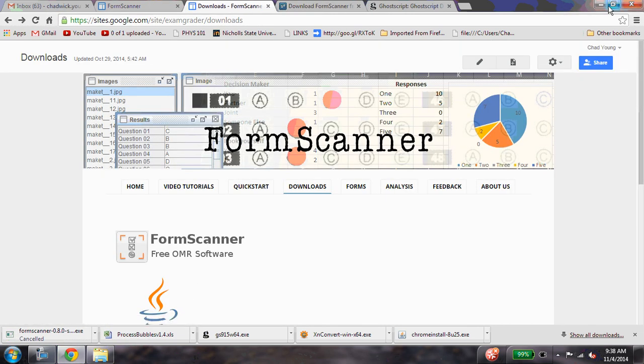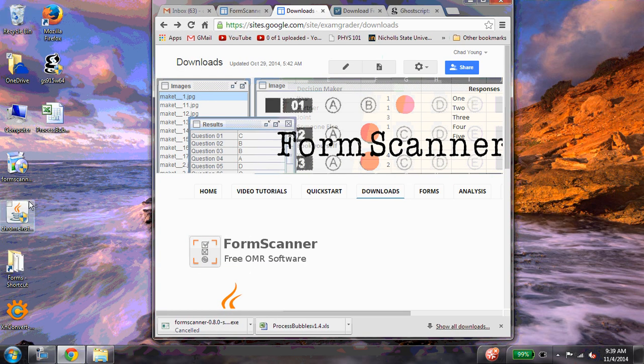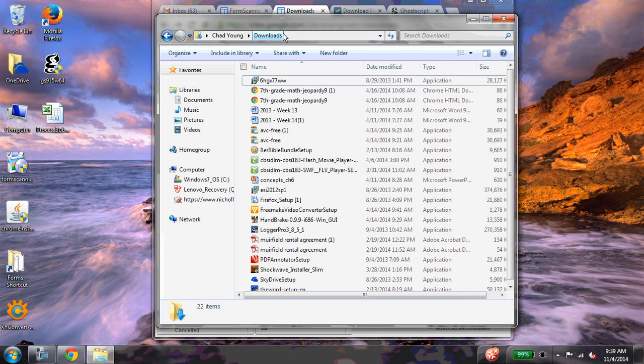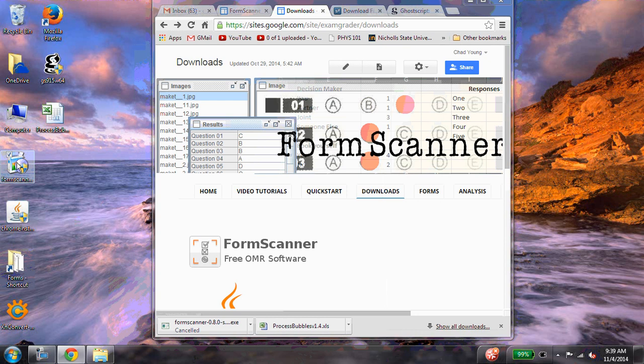And then you find that download. Now for me it goes to my desktop, but yours might be different. Yours likely will go to a folder called downloads in your user directory, but for me mine always goes to my desktop, so I'll click on there. Yes, I do want to run it, and then I run it.